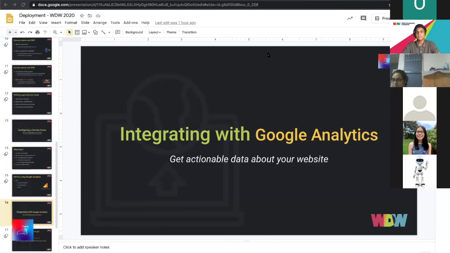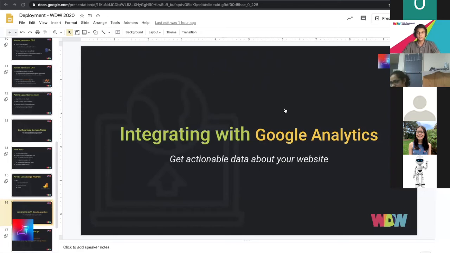And this will likely take you to some landing page because you haven't set Google Analytics up yet. But if you have Google Analytics, this is what it should look like. And all you need to do is go into this portion called admin, and then you need to create a property.